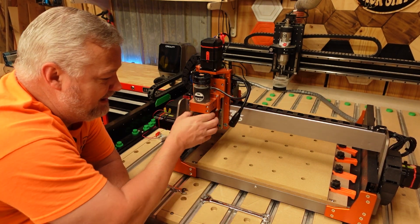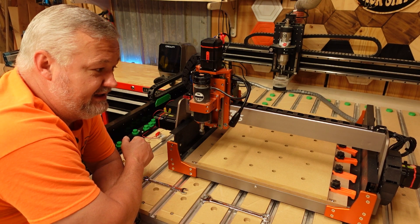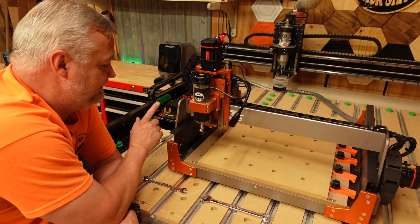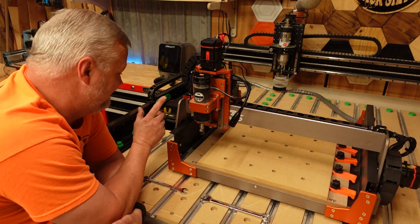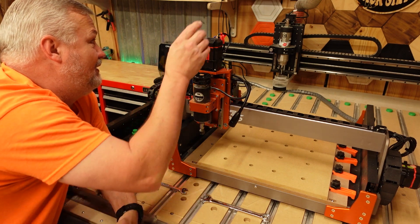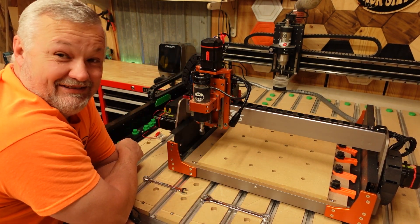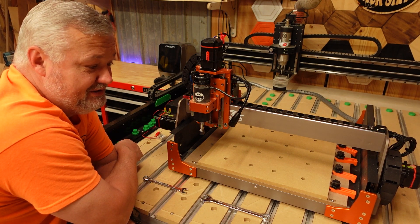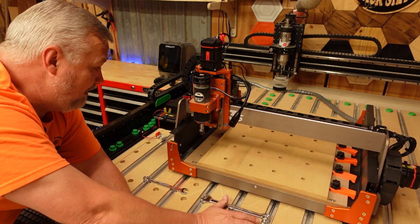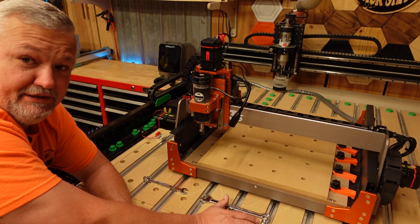I was a little skeptical about this little 400 watt spindle because I'm used to something bigger — as you can see, we're sitting on top of my Spoko 5 Pro. But this thing is really surprising. It does have closed loop steppers, which even my Spoko does not have. That was kind of a big deal. So far the machine is torquey — these steppers are strong, they're huge, probably as big if not bigger than the ones on my Spoko. They have not stalled. I've put the machine in a couple of predicaments during testing and it pulled through without any problem. No engrave I've run has missed a step. It's doing a really good job — I was surprised.